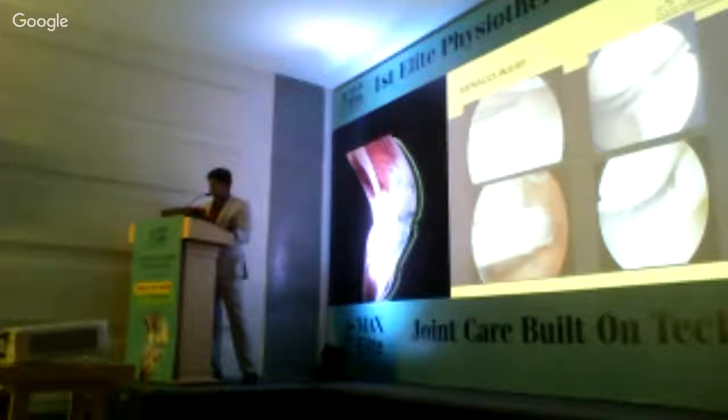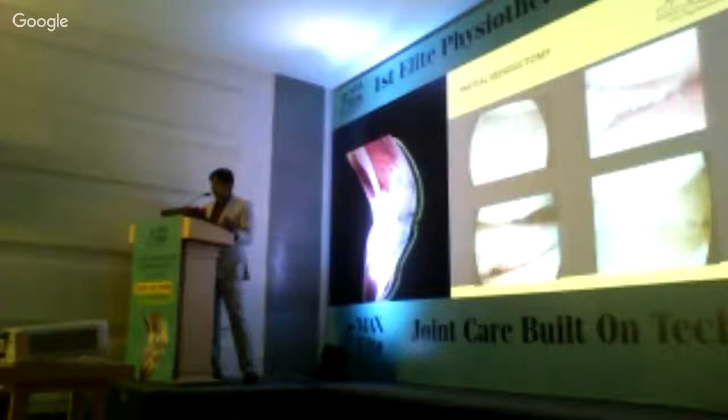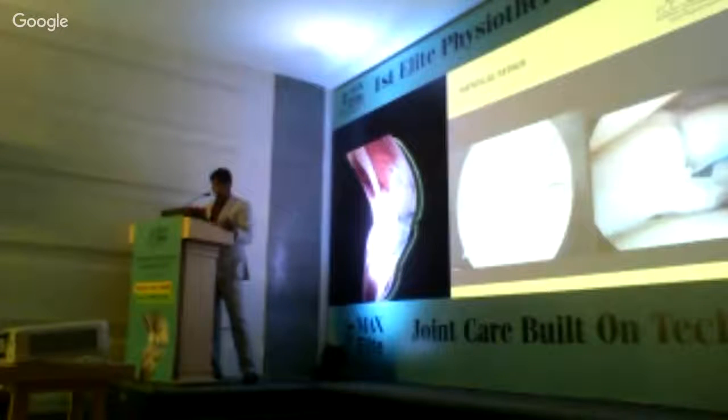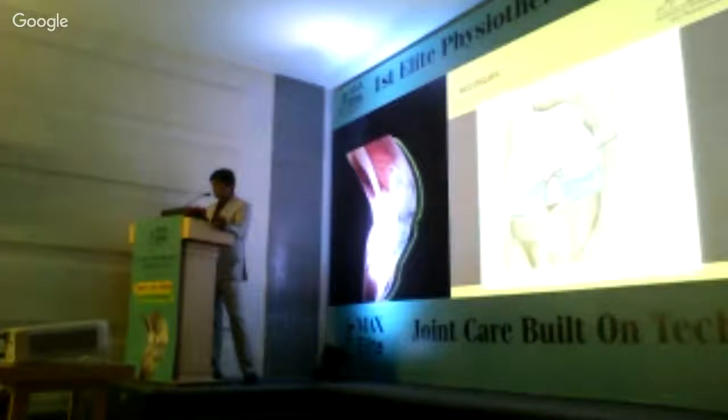This shows the probe inside the meniscal tear. The second picture is of a radial tear of the lateral meniscus. The third picture is a bucket-handle fragment displaced in the notch, which we remove surgically. These are post-meniscectomy pictures where the bony part is straight and the meniscus is stable and balanced peripherally. These are images of meniscal repair, where repair is possible only in very peripheral meniscal tears at the meniscocapsular junction.